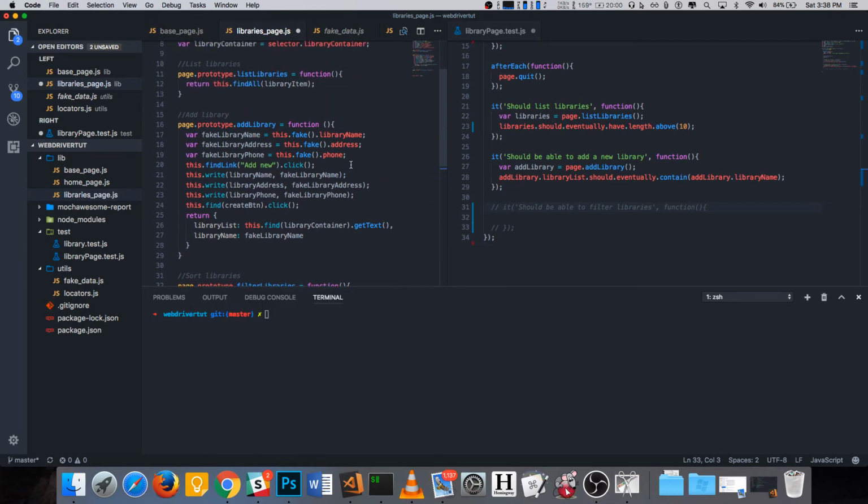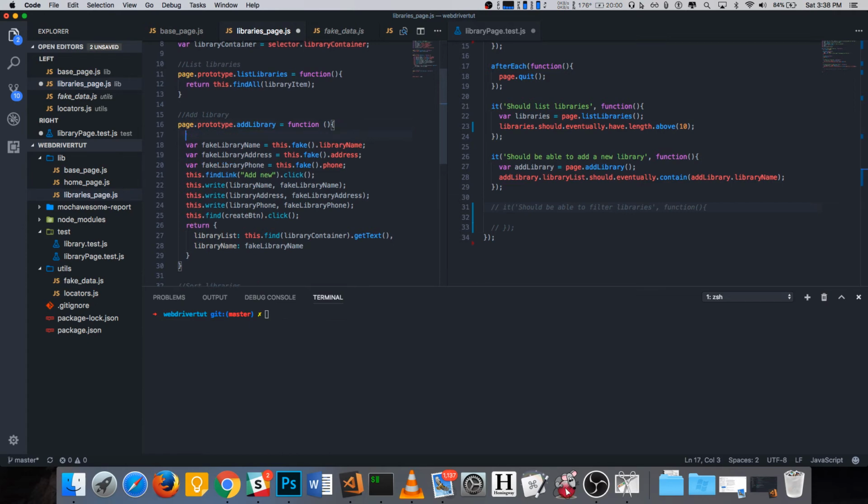That means I'm gonna need to actually change this function a bit. I'm going to give it a parameter, desired name, and basically it could either just create a library this way, or if I pass it a desired name, it will create a library with the name I define here.